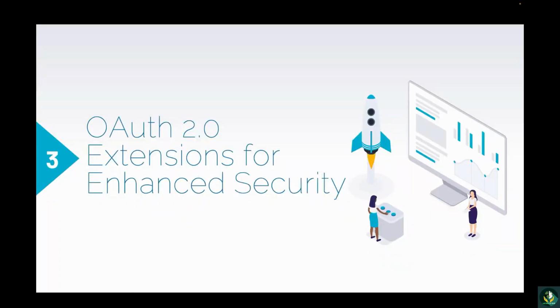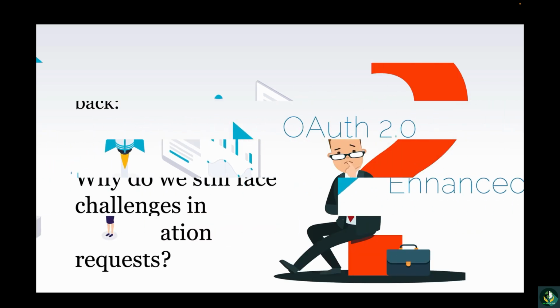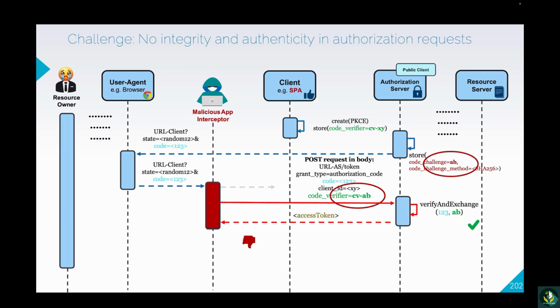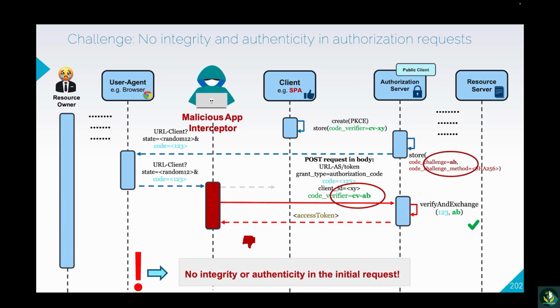In this chapter, we are going to explore several OAuth 2 extension flows that address the security challenges found in user-initiated flows. These extensions help to enhance security through different mechanisms and approaches. We'll begin by clearly defining the security challenges that these extensions aim to solve, using the same scenario from before, a hacker intercepting application traffic to exploit vulnerabilities.